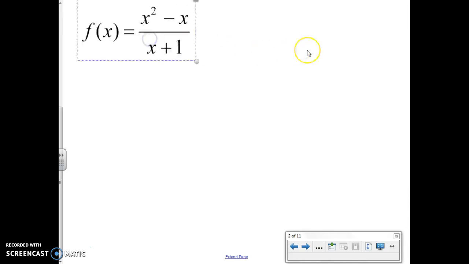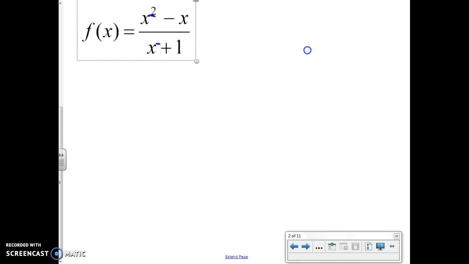So I have f of x equals x squared minus x over x plus 1. What I immediately look to see, if I am going to attempt to graph this in any way, right now we're talking asymptotes, so I'm going to finish that portion first. The degree of my denominator is 1. The degree of my numerator is 2. So that means this numerator is exactly 1 bigger than the denominator, so I can do a slant asymptote.